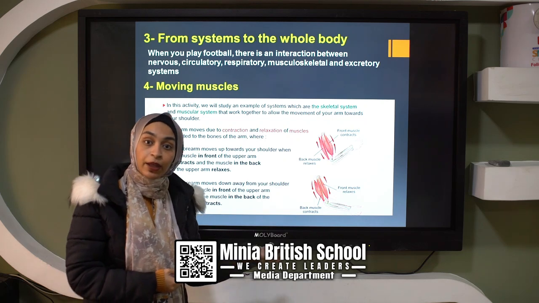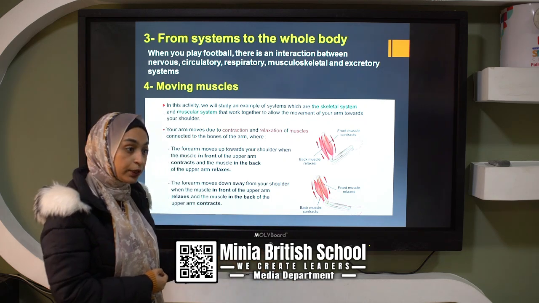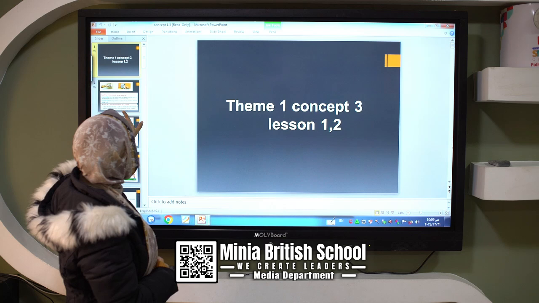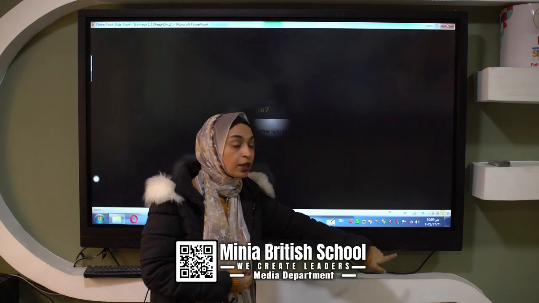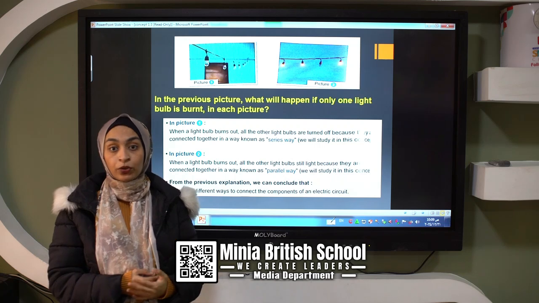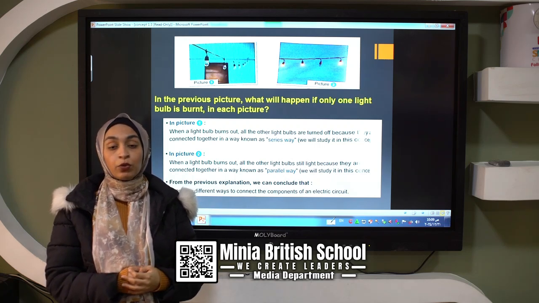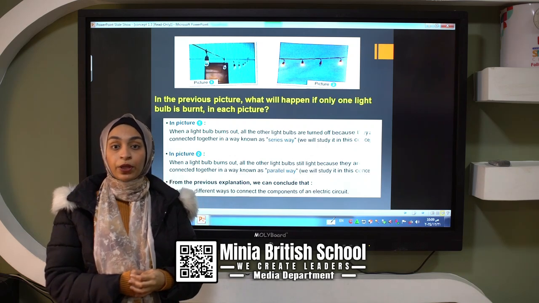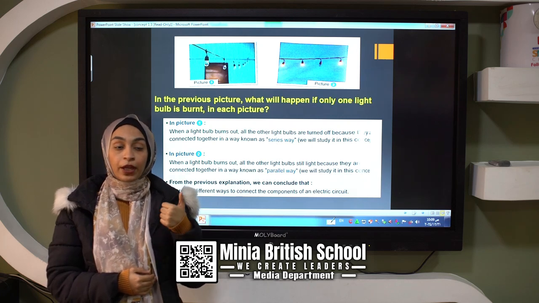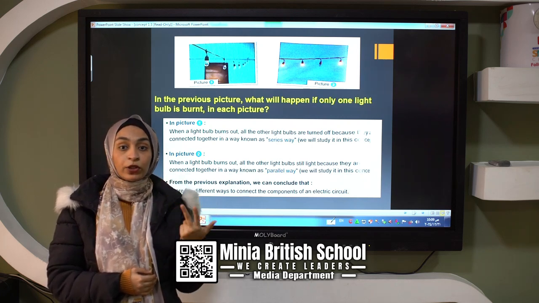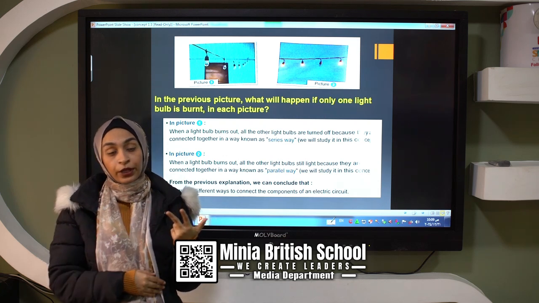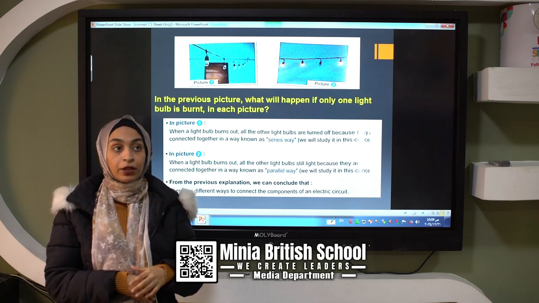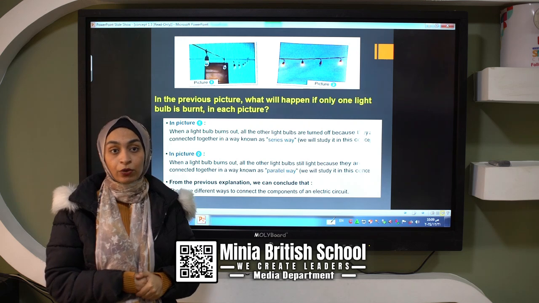Let's take a background about concept 1.3, which talks mainly about electricity. Starting with electricity, we said that electric current, or the electrons, are the charges that move through the conducting wire. Also, we said that the electric circuit consists of the battery as a source of electricity, the wire to connect between the parts, the switch which controls the opening and closing of the circuit, and also any electric device, maybe a lamp, radio, television, and so on.